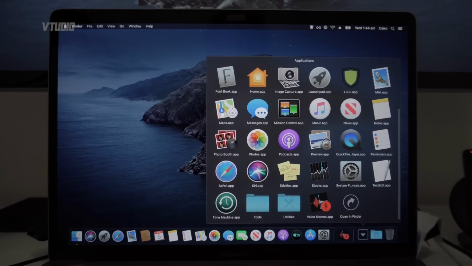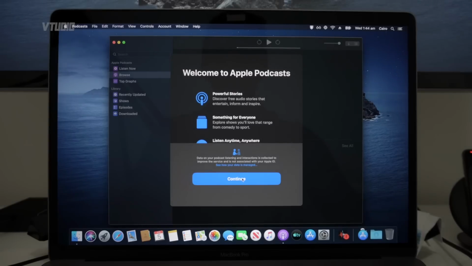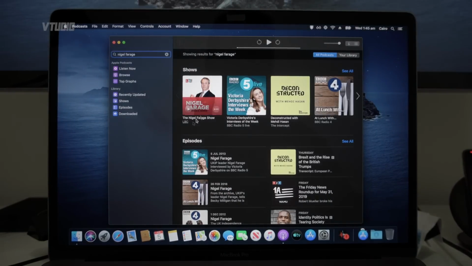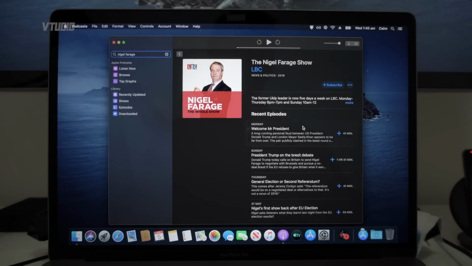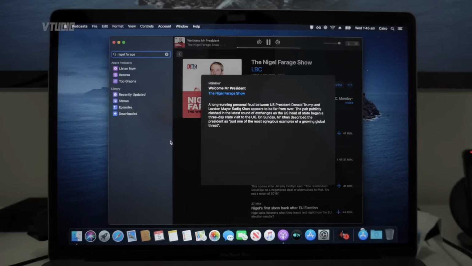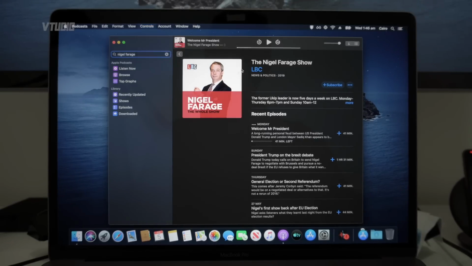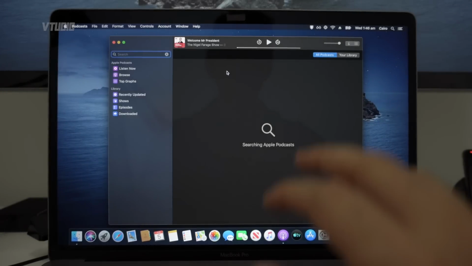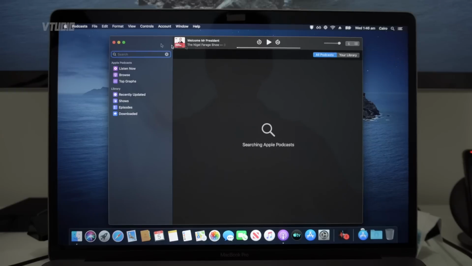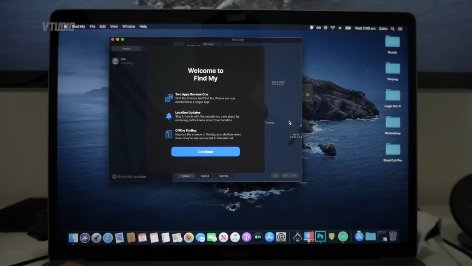Anything? We got podcasts. This is probably my favorite application because podcasts are free. Check it out. The future Prime Minister of Britain is on there. So, can you listen? Playback speed, so you can play at 2x speed. But it doesn't seem to have the option to automatically skip pauses. But I like it. That's beautiful. I might consider using this application to get my latest fix on Brexit.